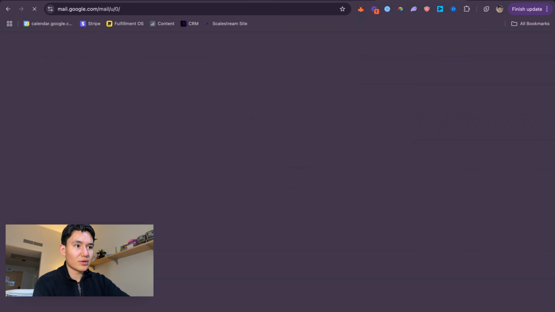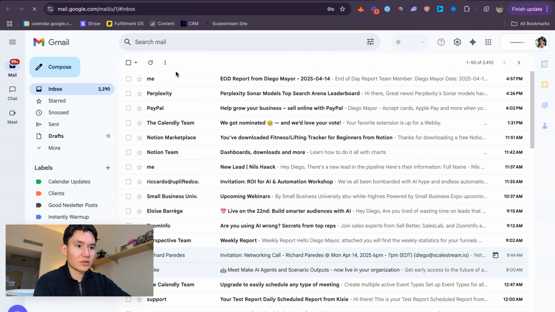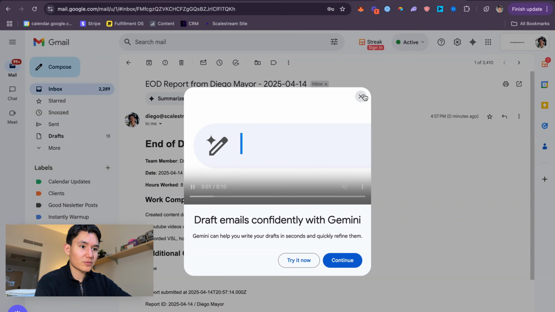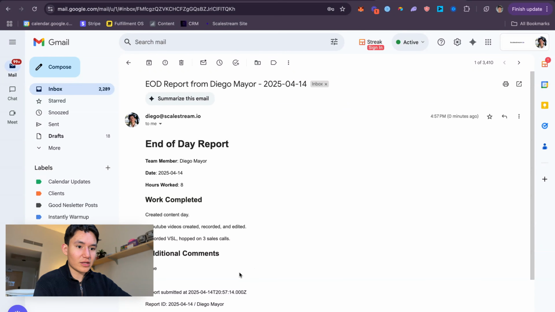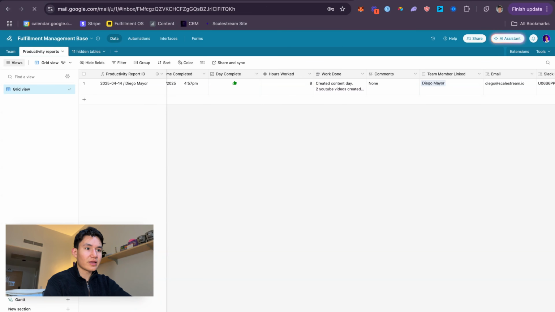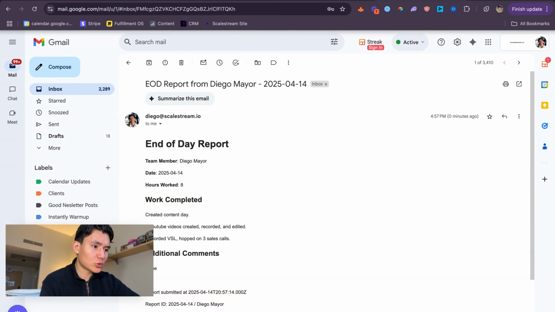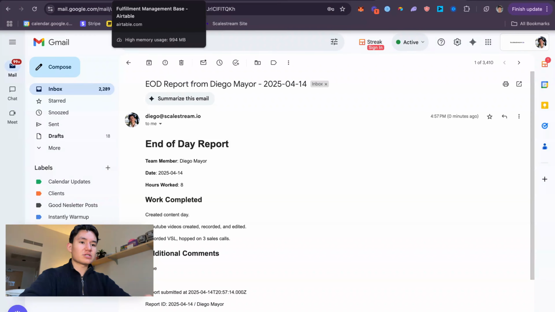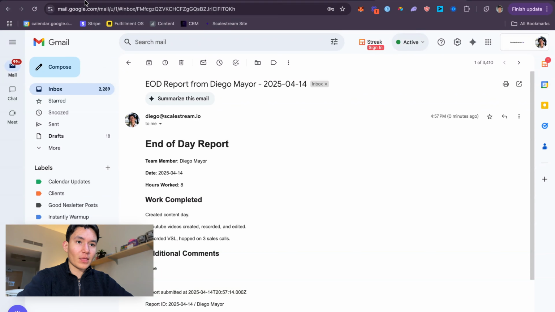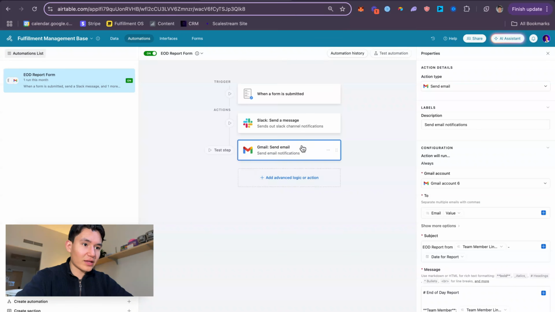And let's check our Gmail. I probably got a notification in my Gmail. So as you can see, this is the end of day report, and we get an email like this every time. And we can click on view full report, which is pretty cool. This is pretty amazing, honestly. You only need to spend like 20 or 30 minutes. Right now I'm spending that time to set it up, and then it's all systematized. It's pretty crazy, right?